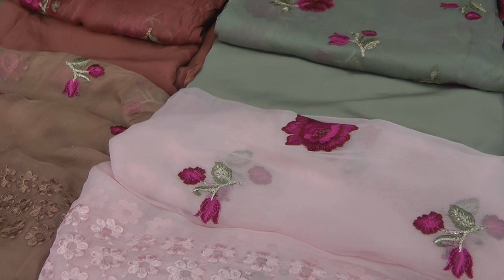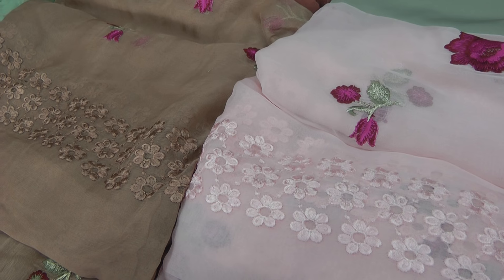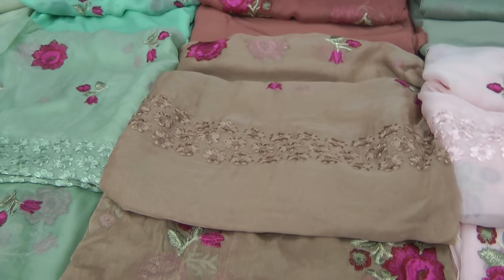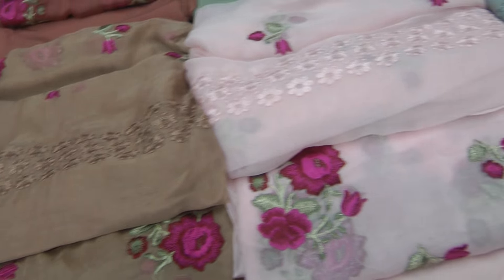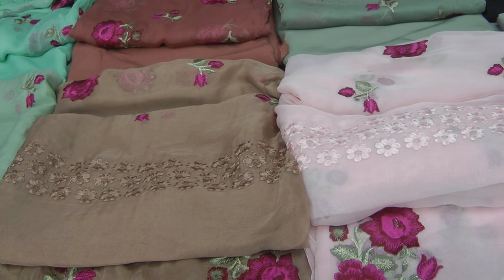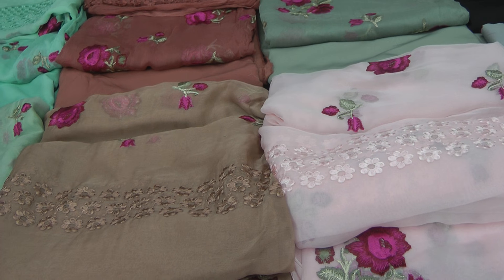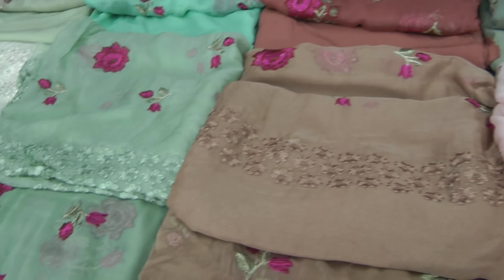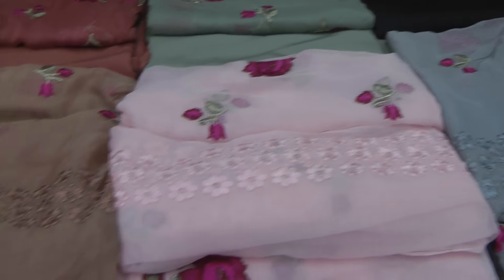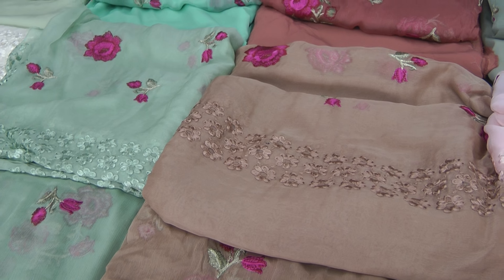The price for these suits is £45, just in case you've missed that. I don't want any mix-up because there are three designs and I've had lots of inquiries. Generally I don't like to mention the price, but these are very pretty suits not to be missed. It normally takes 10 to 12 days for the next batch, but if you order the initial ones I have in stock, these can be dispatched straight away. If you fancy any of these suits, do contact me via email and I'll forward you my WhatsApp number.